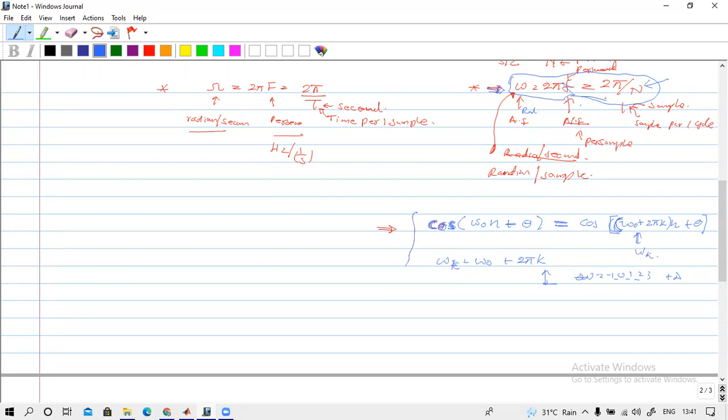Let's see how this happens. Mathematically, Dr. Udesh has shown that this one and this one are equal. Can anyone tell what the condition is to satisfy this? There is a special condition on this n. What should the value of n be? That is very important. If anyone tries to draw this in MATLAB or by hand, I think you should get it.